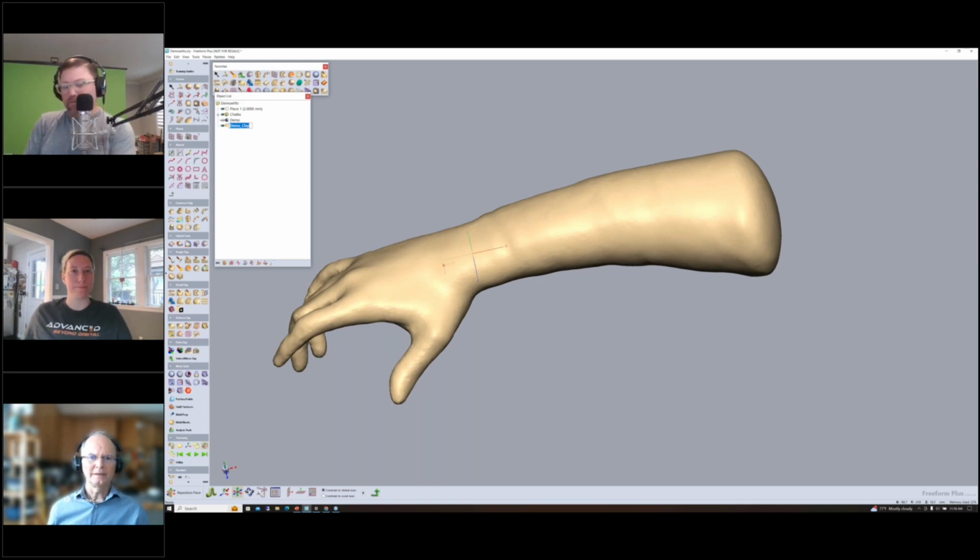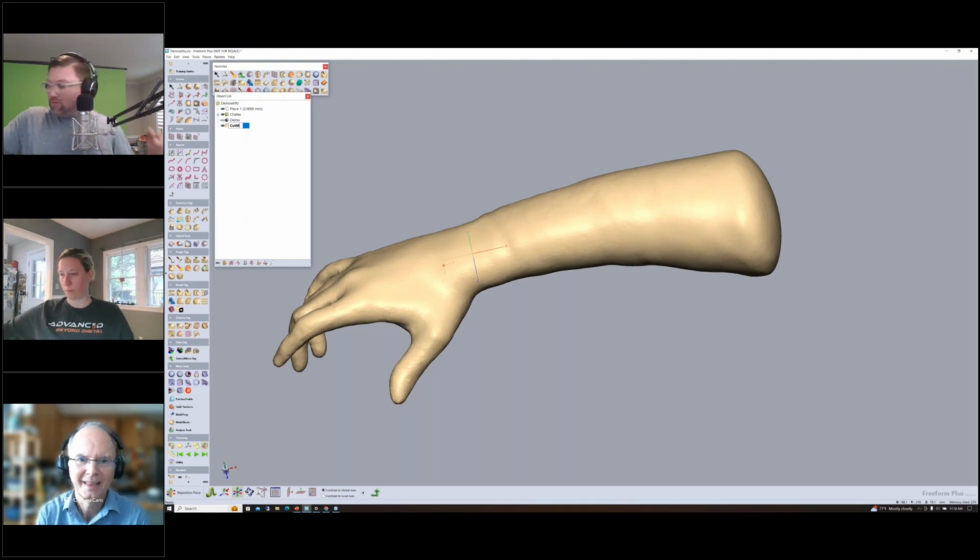Sorry, are you using the haptic device at the moment? I am, yep. So the haptic device is very awesome. I call it my digital Sureform. And so I can literally feel the model underneath my hand. So I have full access of rotation, but then I also get haptic feedback when I push on the model itself. So great call.